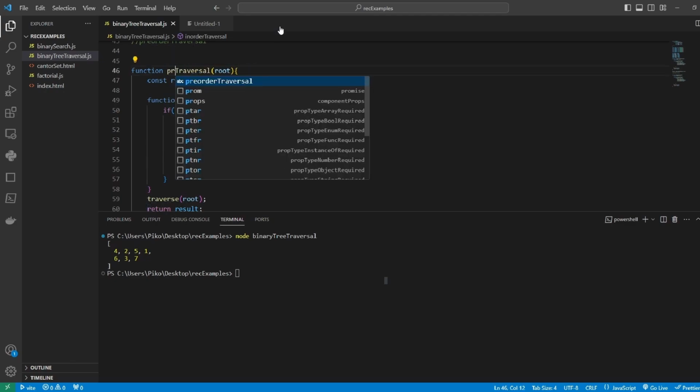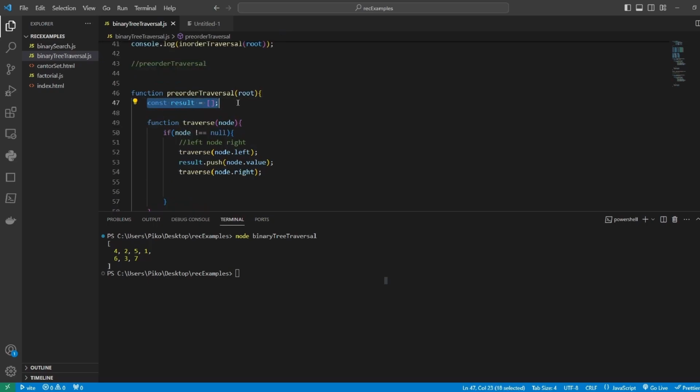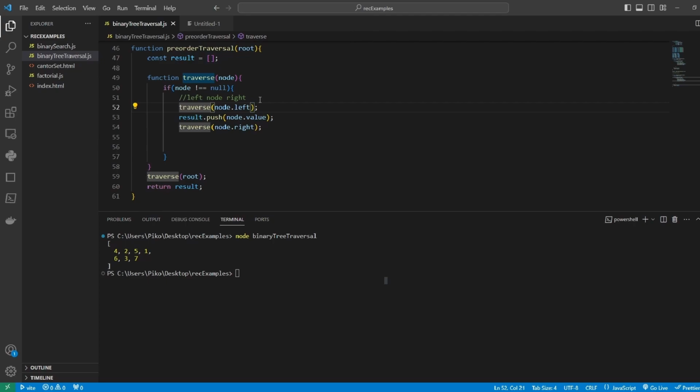So let's call it Preorder Traversal, and this remains the same. We're also going to have a helper function over here, but the pattern for Preorder Traversal is different, and that's what will change. We're going to change the recursive case.